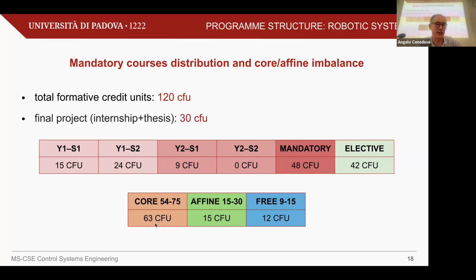requirements in terms of mandatory courses with respect to the AI curriculum. And here you can see that the amount of credits that you are earning in control is much more than in the AI curriculum. We are lowering the set of free credits. You will see that this table here is the same for all our 4 curricula, meaning that we have the division 63, 15, 12 for robotics, for industrial, for complex systems, and for systems and control.